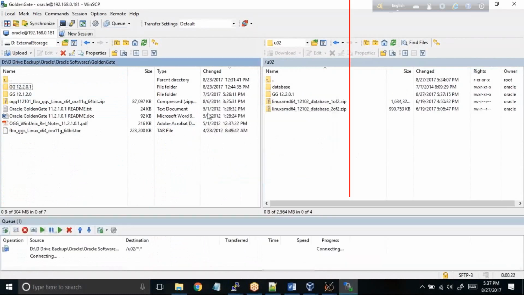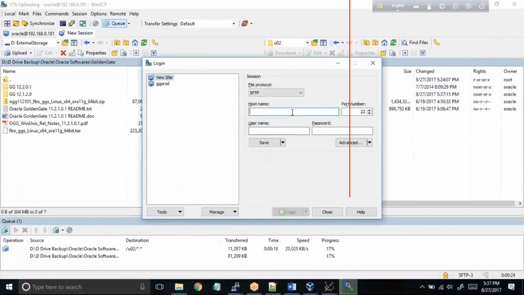So make it run in background. Take a new session, 192.168.0.182, Oracle.